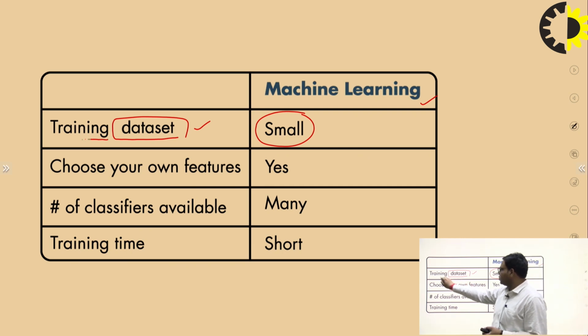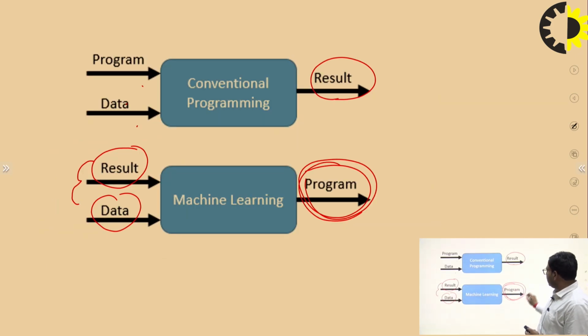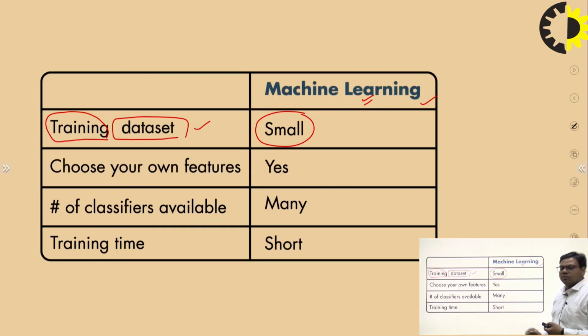Training means the old experience data which is going to work as training data for your machine learning program, the program which we are interested in figuring out. So the training data set must be of small size if we are going to prefer machine learning. If the data set size is not small, or I must say it is a very big data set having multi crores of entries, then machine learning can suffer with various issues, which we need to figure out in future lectures. Then we can go with deep learning.